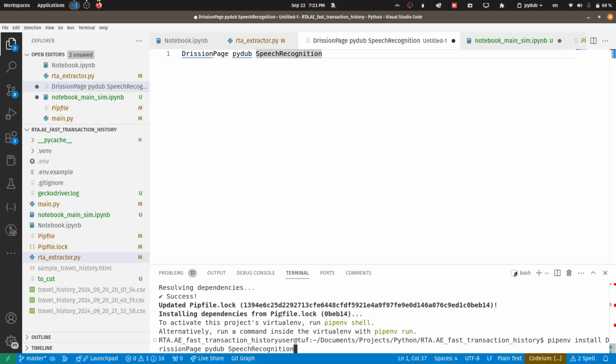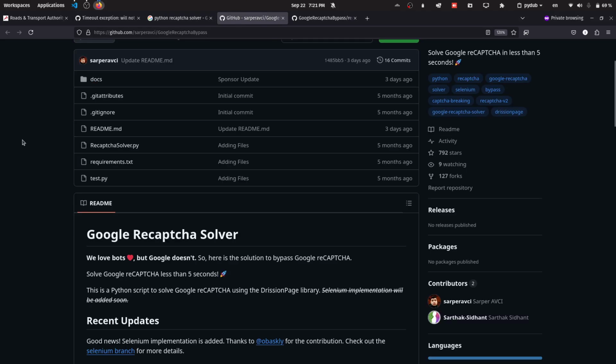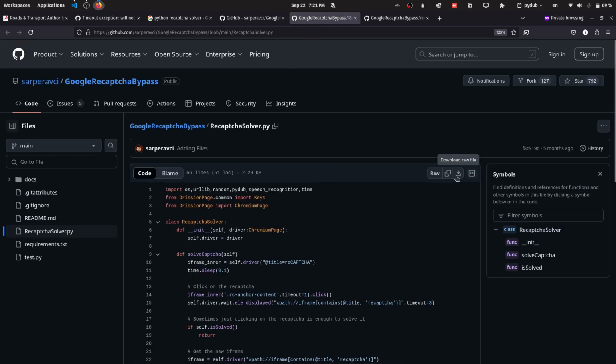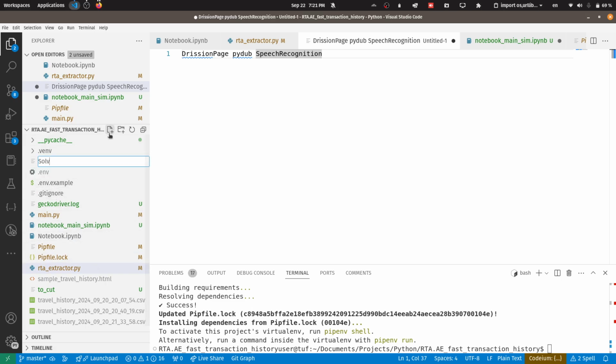Okay, let's see. Move this one too. Okay, so if everything goes according to the plan, there's a solver that we should be able to copy and create a solver something, I don't know.